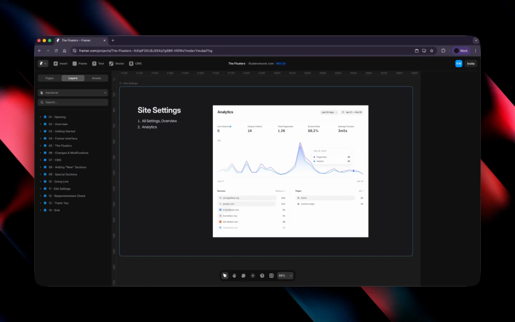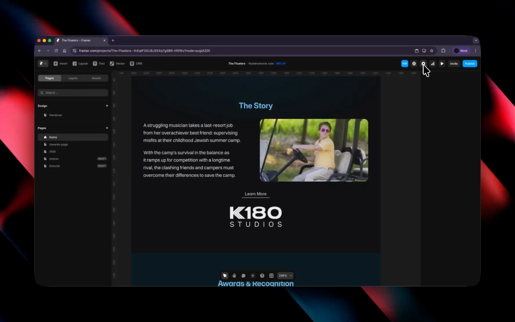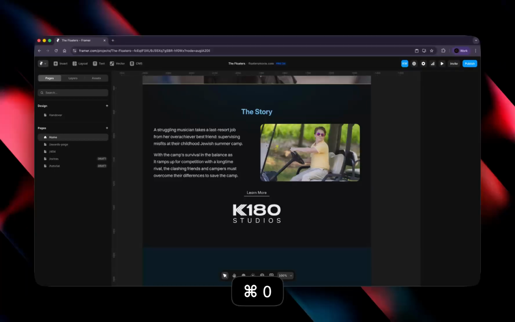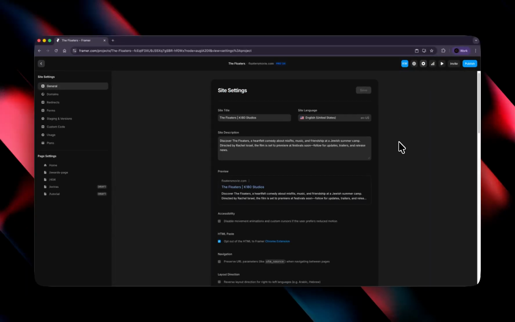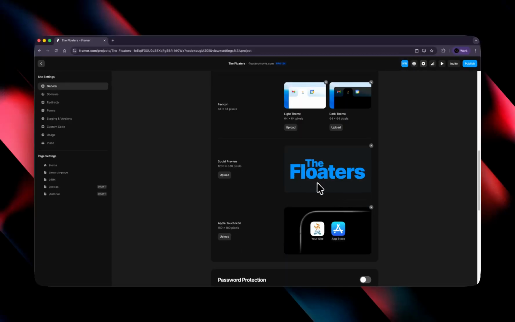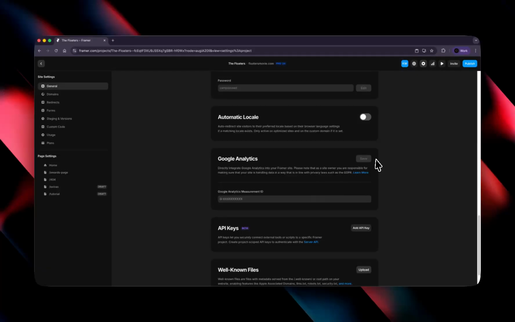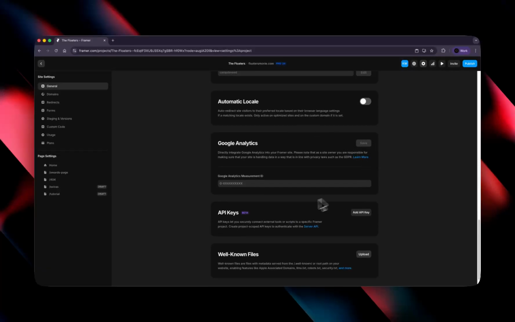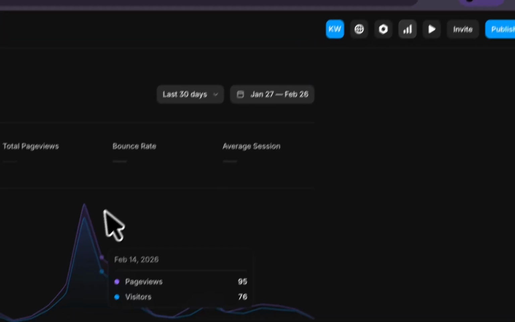Now to the site settings. If you click on this gear icon, it takes you to the site settings. You can change the site's name, the description, the fav icons, the social media preview, and if you have to connect any other third-party API keys to it. And you can also see the analytics.